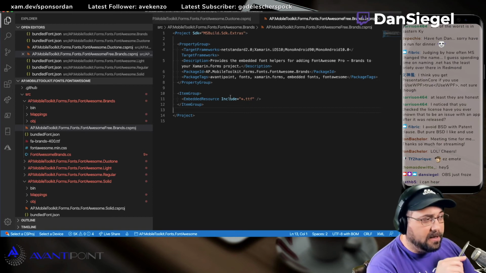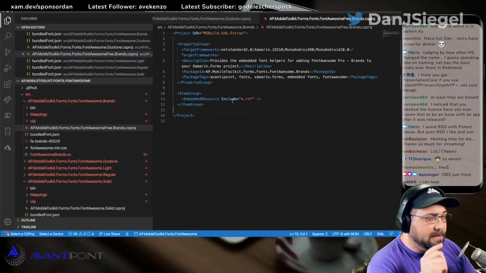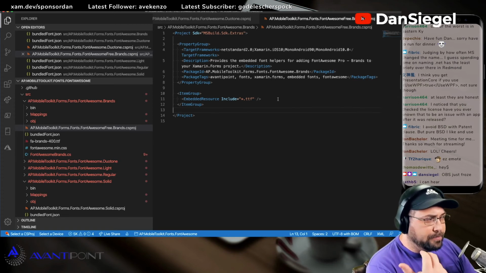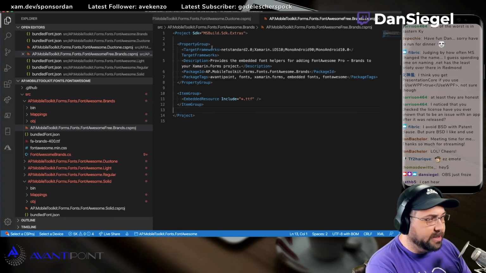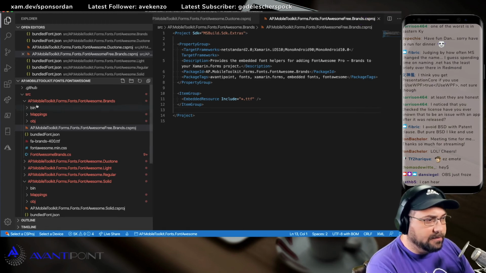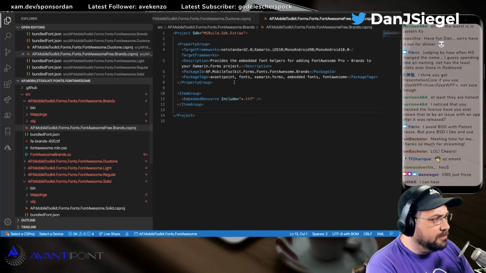That was not a thing until Xamarin.Forms 4.5. It meant that you had to have a direct package reference to Xamarin.Forms in order to get their build targets. So in the past, when I first started this project like 2 years ago, this all changed. I had to natively embed everything, and it was kind of a pain.